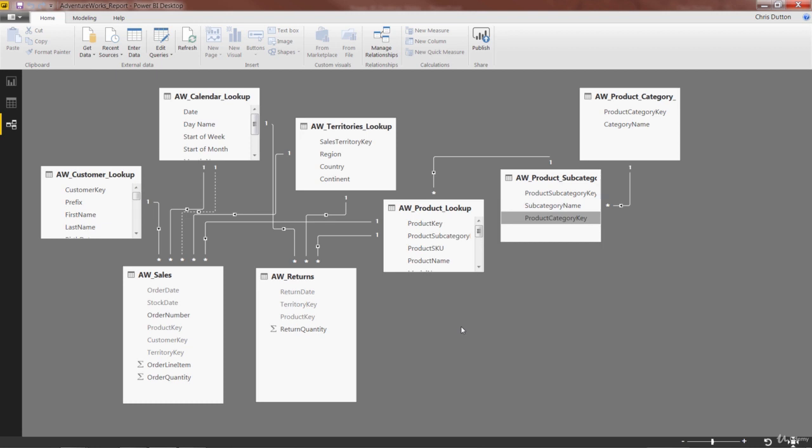So now that we've recreated the relationships, question two asks us to confirm a few things. So number one, cardinality is one to many for all relationships. So I'm going to look at my lookups first, and I'm looking for that one icon. So that indicates that I'm connected to a primary key on this side of the relationship. Customers look good. Calendars look good. All three connections from there. Territories, one, one. Product, one, one.